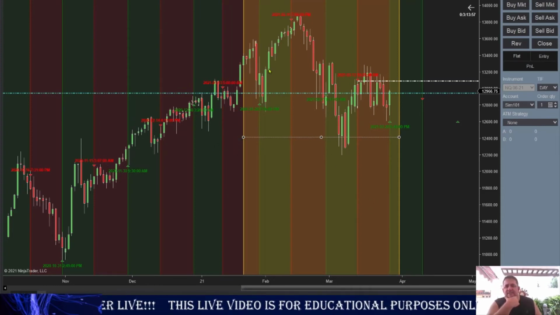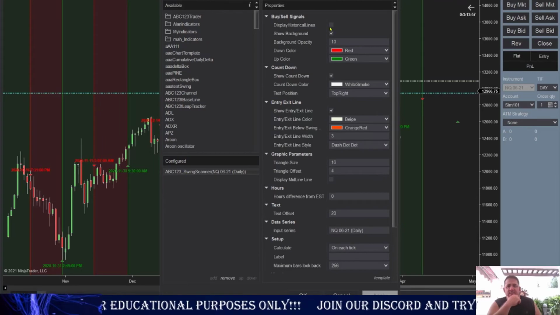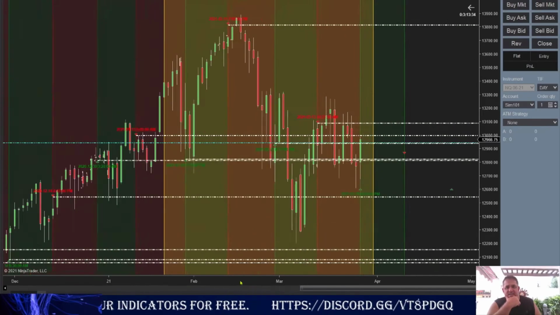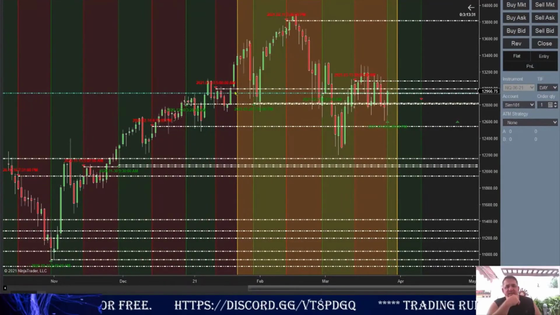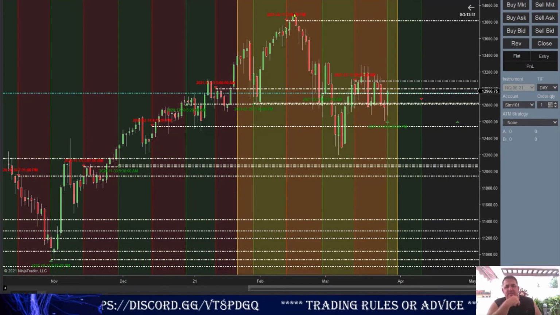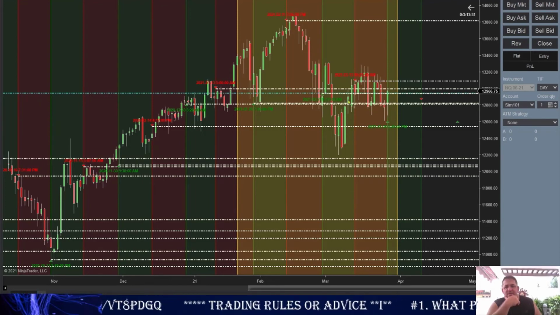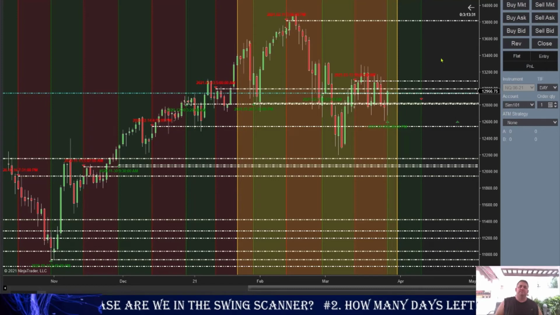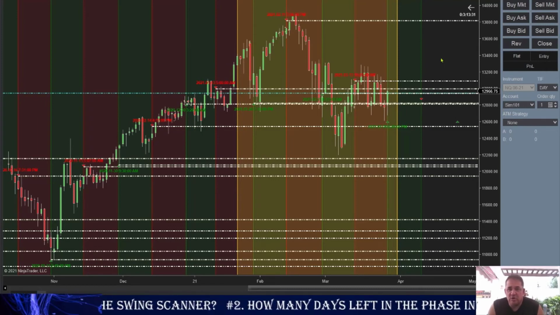But if you look at the phase going up, the phase going down. Oh, actually, we'll put historical in there as well. I have an option now that you can see the patterns. So every time a phase kicked in, I create a dotted line, the line in the sand. And what you can see is when the buy phase kicked in, we went up, the sell phase kicked in and we went down, the buy phase failed but came back to the price point we needed, and now the sell phase, because we're playing in uncertainty, it did go down, and we're still down, and now in literally 3 hours, we're getting into the buy phase.